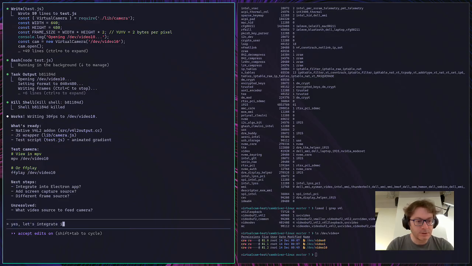Okay, it is telling me Video for Linux. This is the way to go. The way it works is that I load the kernel module, provide some parameters telling the device name, and it will register a new device as a file under /dev.